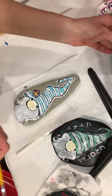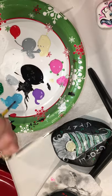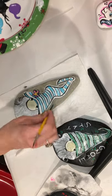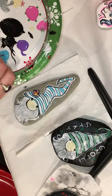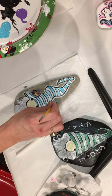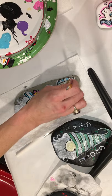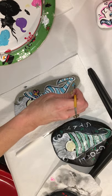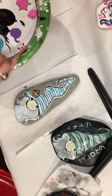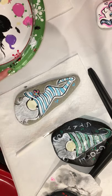Finally, I'm going to do some mandala painting here. Take the back of your brush, get some dots on there. Just add them around here. You can write Stay Gnome on yours if you have room. I'm just going to dab some dots everywhere. I like this blue. And I'm going to put a big blue dot right in the middle of this flower.